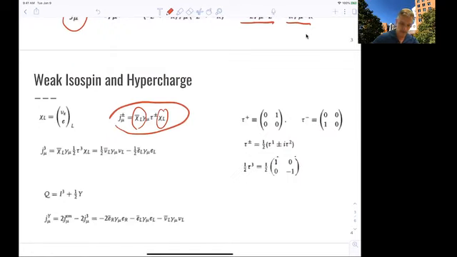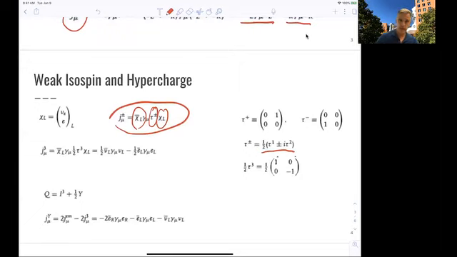doublets. I introduced a new matrix here, tau plus and tau minus, and they're simply combinations of tau 1 and tau 2, which are in fact the Pauli matrices. It's just a relabeling as well. So there's a lot of relabeling going on, not to confuse you, but we have simply written this current, this positively charged weak current and negatively charged current, where we rotate a neutrino into an electron, or an electron into a neutrino, using the weak interaction.